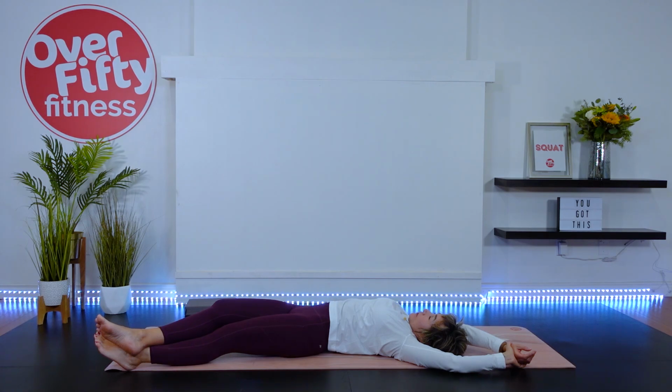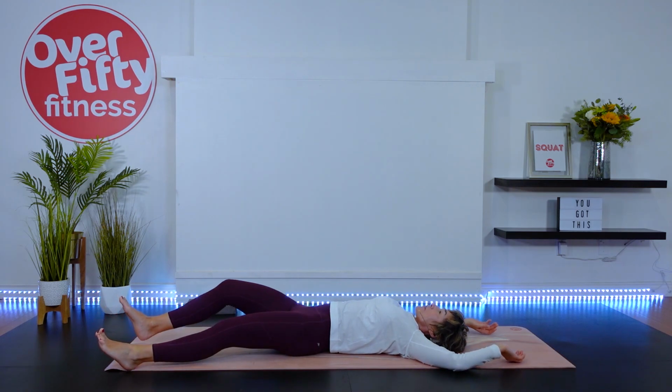Again, we've got that right leg crossed on top of the left. Both legs and hands and head working themselves towards that left edge of your mat. And then press that right glute onto the mat and breathe. Back to center. Release the hands.